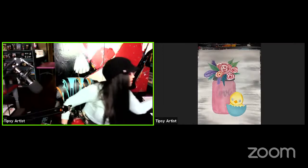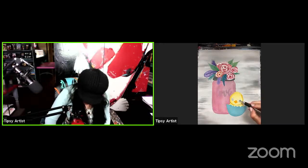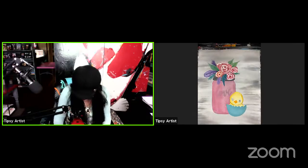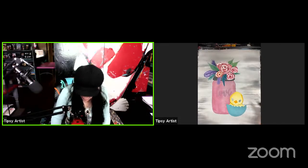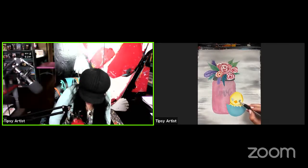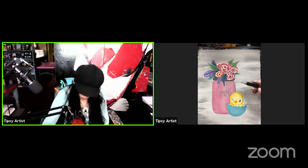Let me show you. This is actually just a mechanical pencil, but it can get into the really fine areas. I would even start with this just to keep it nice and soft. It gives you some confidence to work back into it. And then I would also recommend that ballpoint pen, black preferably. I'm leaving a little bit of white out there for the white of the eye, but you can dot that in later too. I'm going to show you a little technique for that.